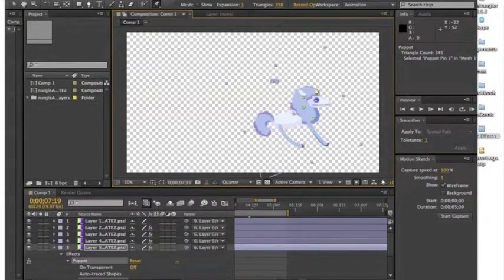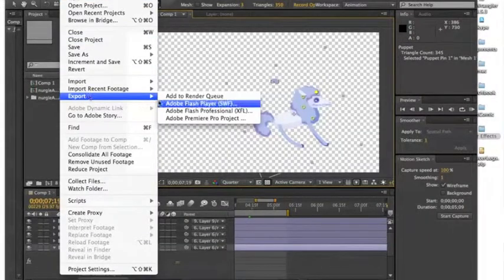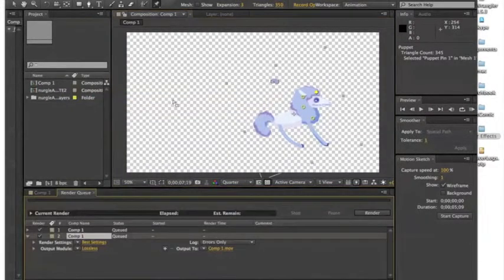When you're done with your animation, you want to export it, and so you go to File, Export, Add to Render Queue, and you make sure that every setting here is right. Output 2 would be the file name.